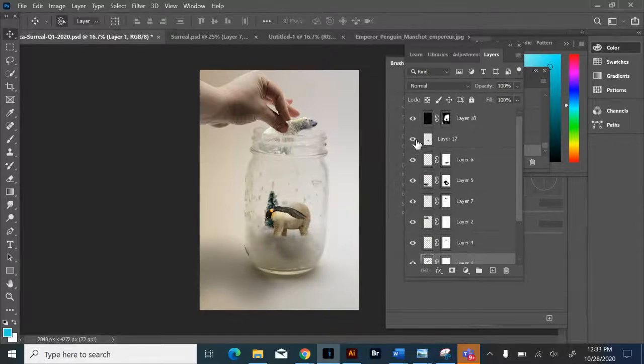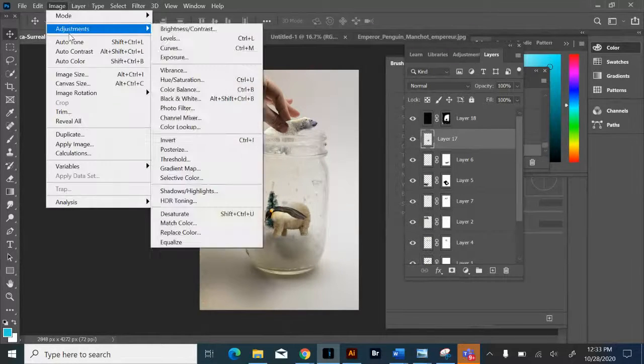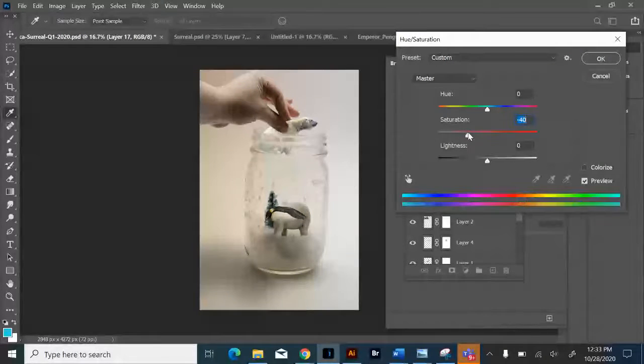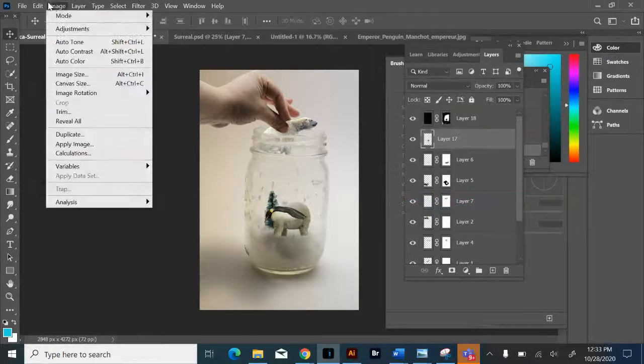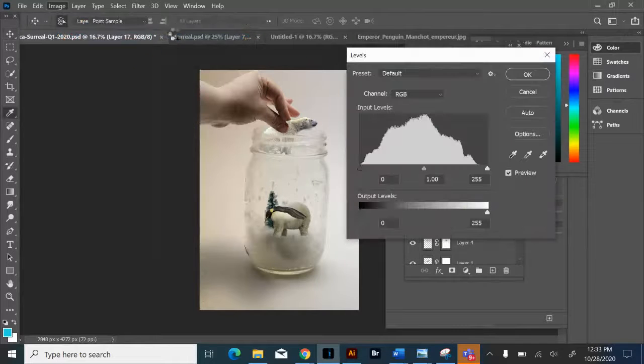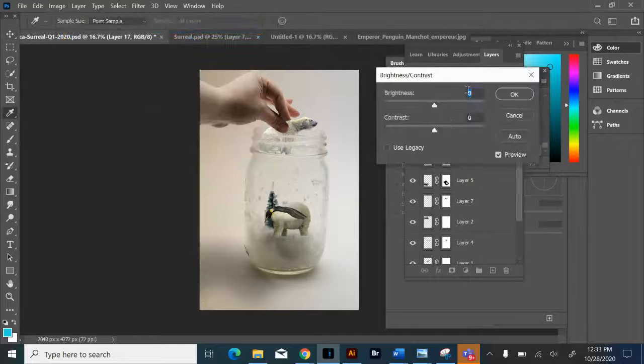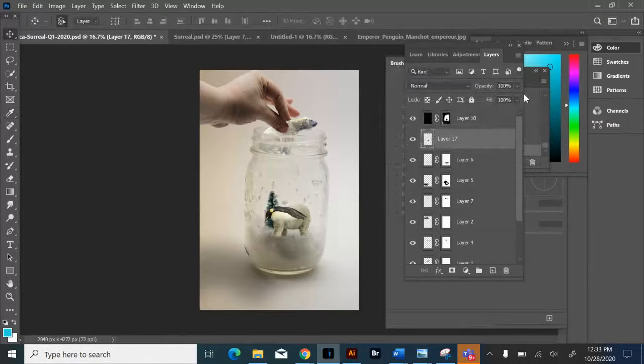And he's morphed with the penguin. I think they're at the top. There they are. So I'm going to click here and do the same thing. Image, adjustments. I think I liked that, bringing down the saturation and turning up the hue. That's nice. Maybe brighten him just a little. So now it looks a little more cohesive.